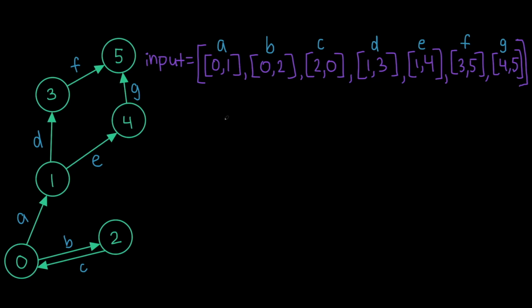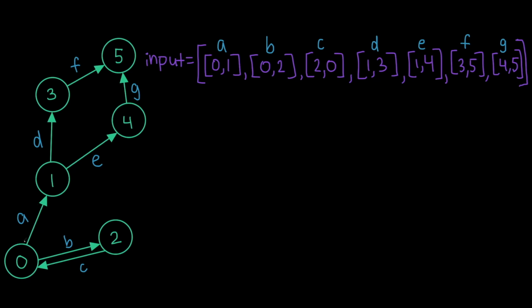Now, the next thing I want to talk about is how we represent an edge, because it's slightly different in a directed graph. Previously, we saw that when we're representing an edge, we represent it by the start and end point. In the last video, I said the order doesn't really matter. We could have flipped them around. That is no longer the case here.